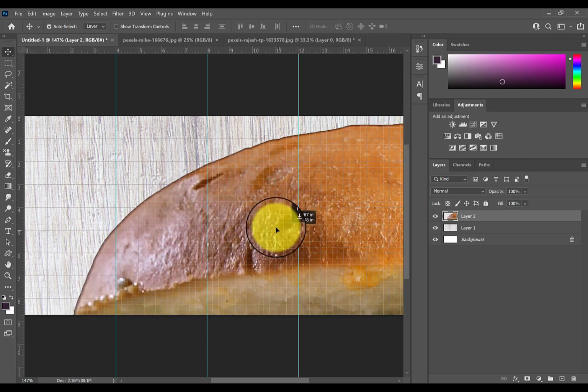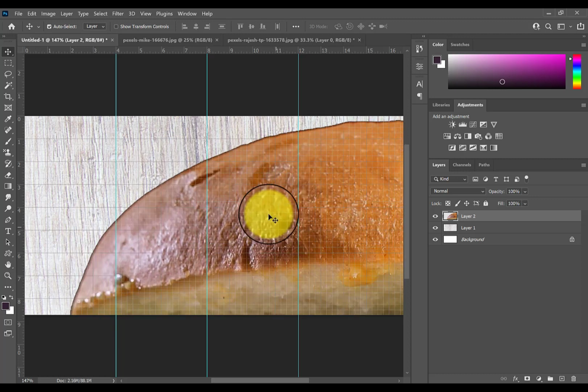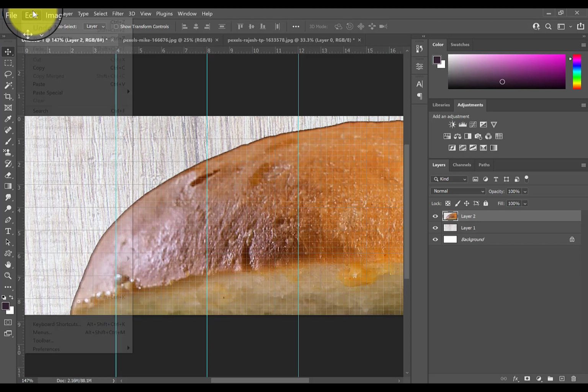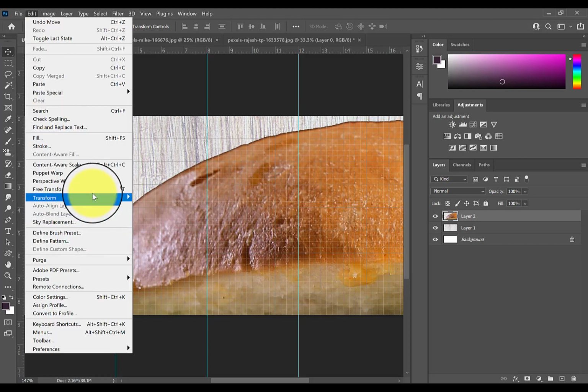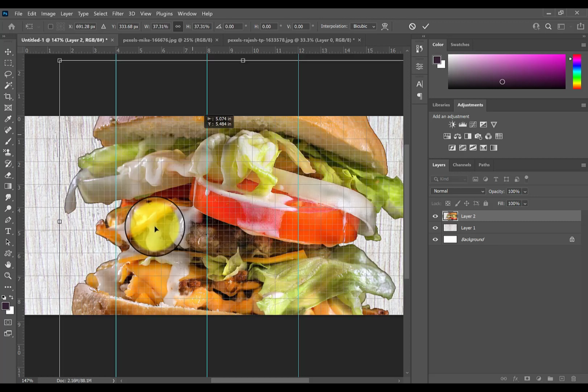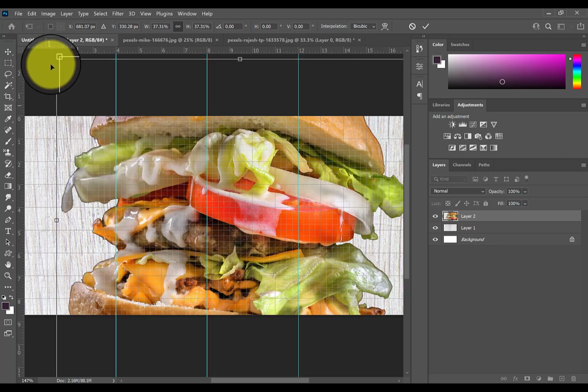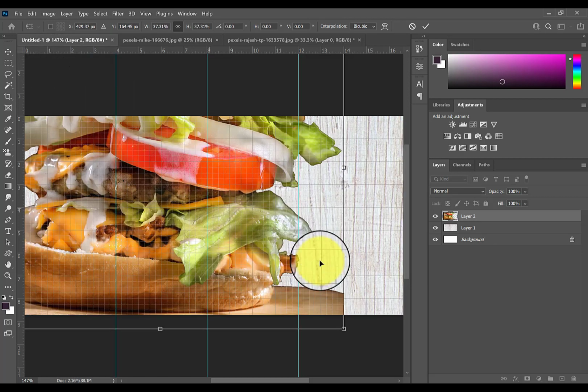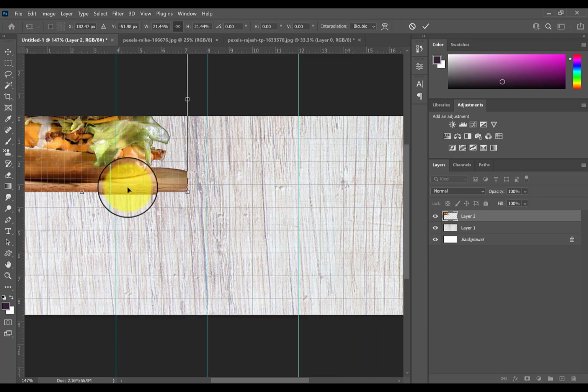As you can see, I dragged the image of the burger over to my canvas where I had the wood background already. I'm just going to now use Free Transform so I can make the image significantly smaller. As you can see, it's pretty huge. And I'm looking for the sides and dragging from the corners so that I can decrease the size of that giant burger image.